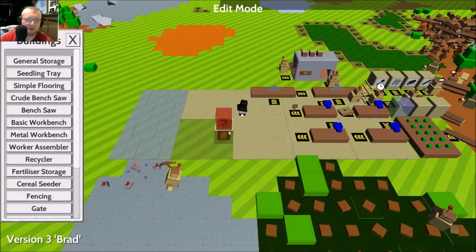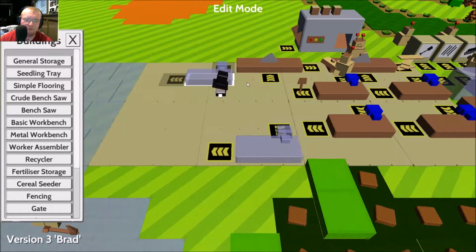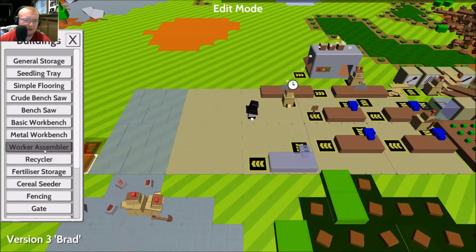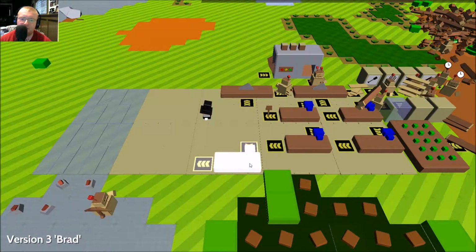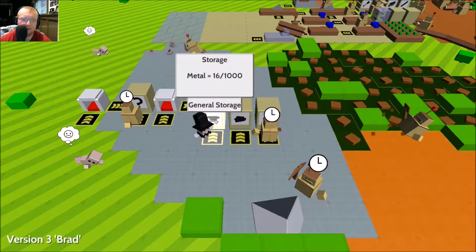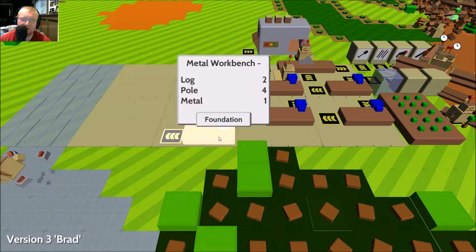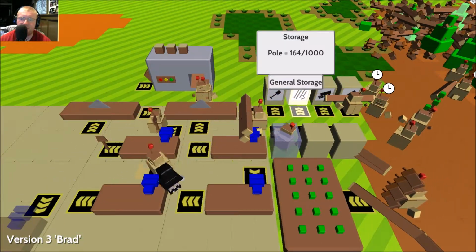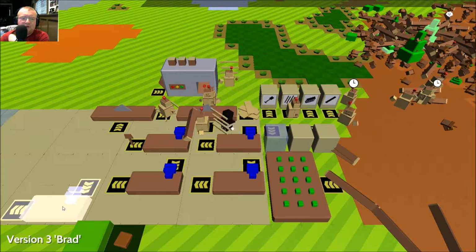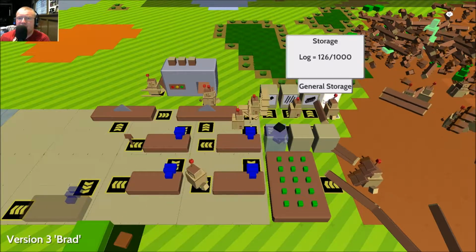Anyway, so the first thing that we'll need is a metal workbench, because this is what you use to make metal items. So we'll get one of these, and you need 2 metal, 4 poles, and 2 logs. So we'll come get 2 metal. Good. And I think this stage of the game is getting towards the point where they really don't know what to do afterwards, because you'll notice there's a lot of things that they've half added, like the metal, but it doesn't really go very far.